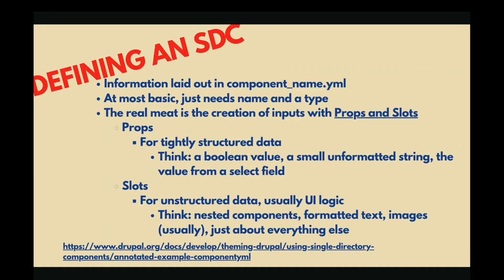And that slide is messed up. Your tightly structured data, and usually it refers to UI logic, so like your booleans, class names, things like that. I have that written down for slots, that's not correct. That's for props. And then slots are for your unstructured data. Think your nested components, your formatted text, images, usually in my case.